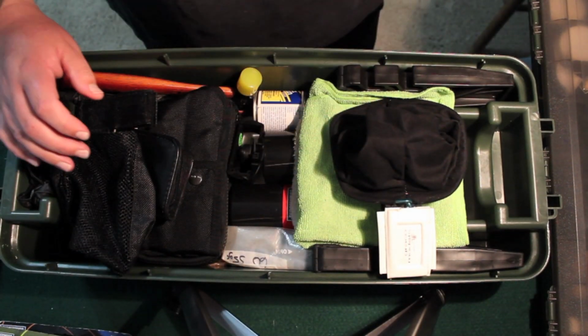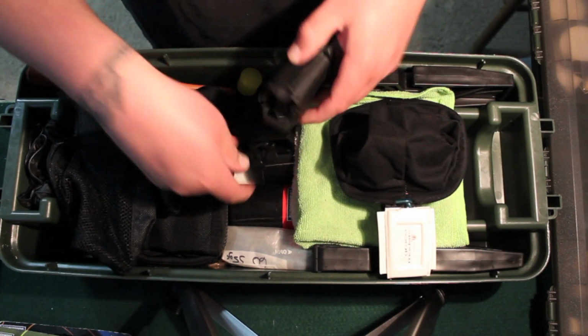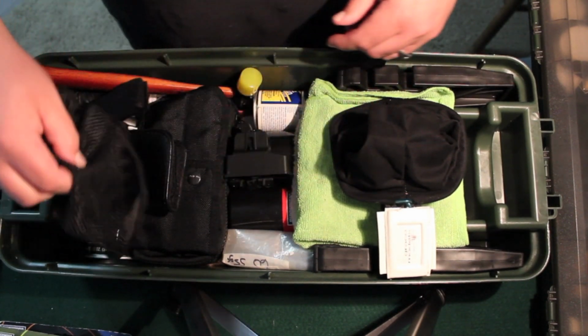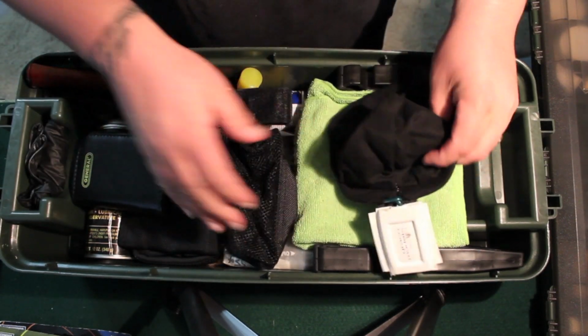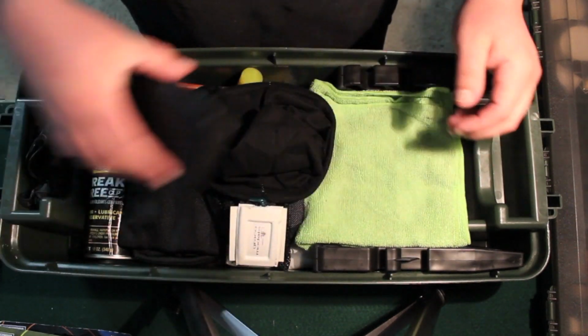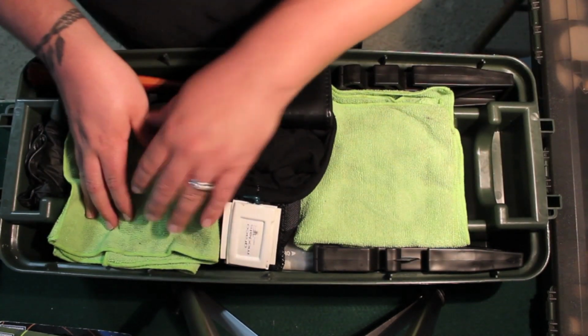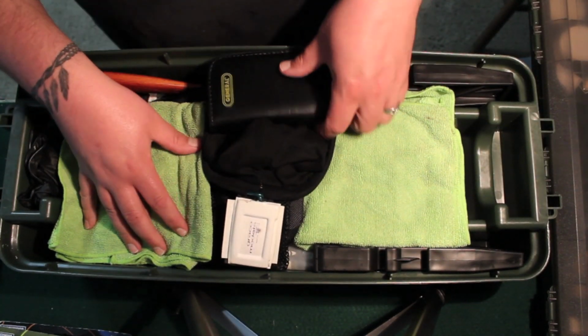It's made of durable plastic, and there's not really much else to it besides what I've already told you. Like I said, if you pack the stuff right, you could fit endless amounts of stuff in here. It's just a matter of what all you need, what all you want to put in here.